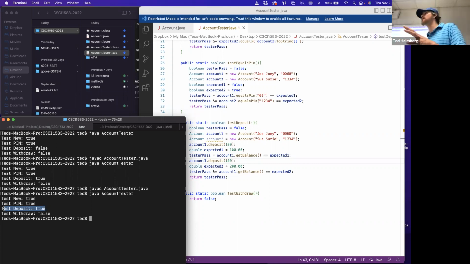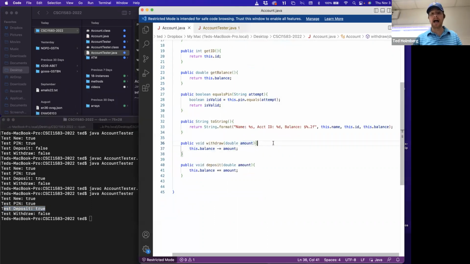So I want everyone right now to look at this code between this class and next class, look at how we've implemented withdrawal, look at how we've implemented deposit, think about numbers that are technically legal numbers, but would be invalid operations to do at a bank. And think about that. And then I want to hear suggestions you have next class. And then we'll talk about how we can implement logic into these methods to prevent that from happening.